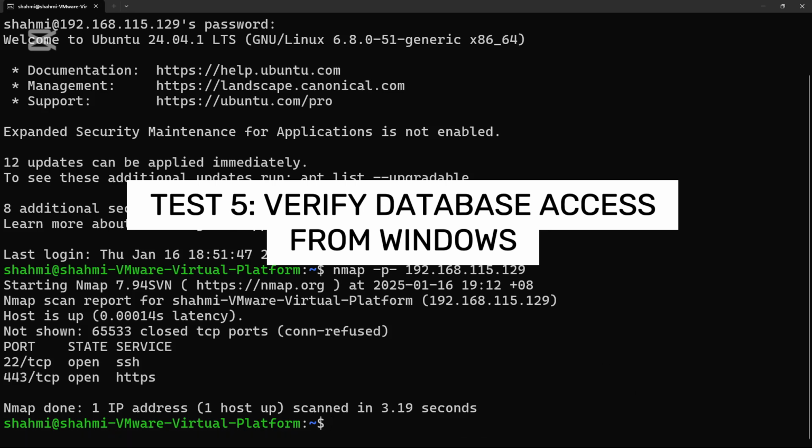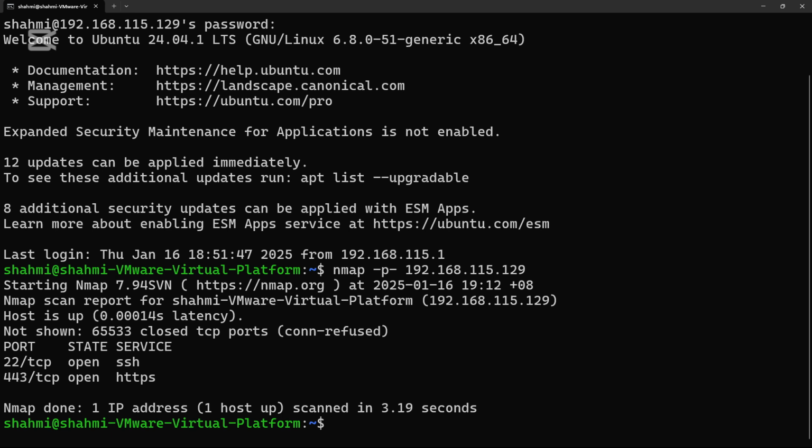And then for the next test, we can see whether we can access the database or not using our Windows.